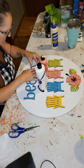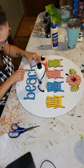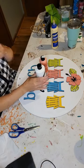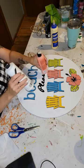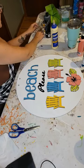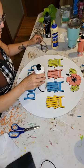Okay, I think I am done. Let's see if this is holding. Yes. Okay, I'm probably gonna put the weight back on it when we're done, but I just can't wait to show you the final product. But we gotta tie our jute on too. I guess I could leave the weight on while we're tying jute.